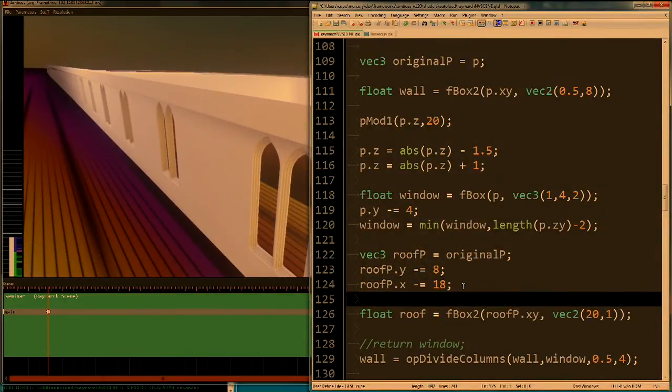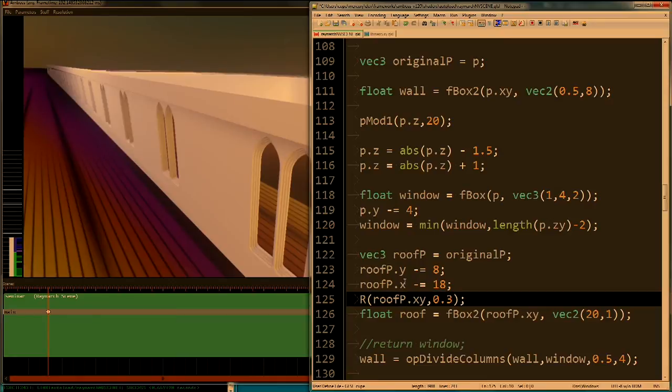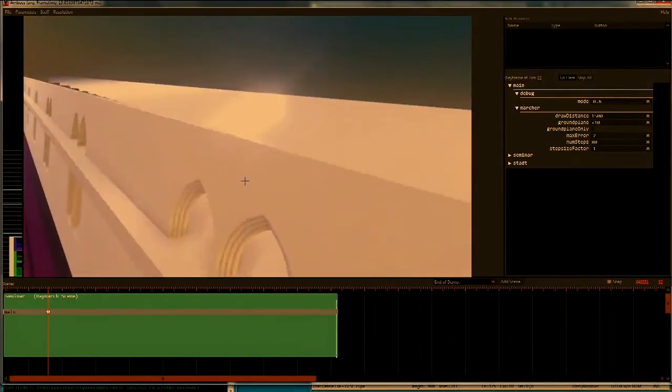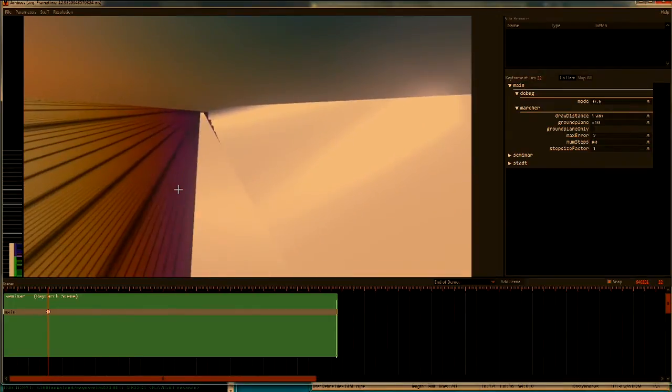Then we'll rotate it. I haven't shown you how to rotate things. That is something that we could rename maybe. At the moment we write it like this. I should use the correct one. I'll show you the code in a moment. All right. Why is that? Right.